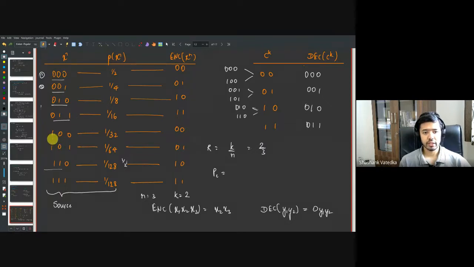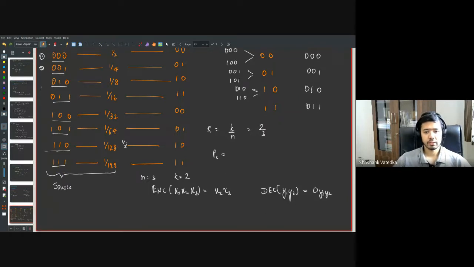But whenever any of these sequences occur, you're going to make an error. So the probability of error is the probability of seeing either 100, or 101, or 110, or 111. So the overall probability of error is the probability that you see any of these sequences, which is the sum of these probabilities. So can someone tell me what this is going to be?